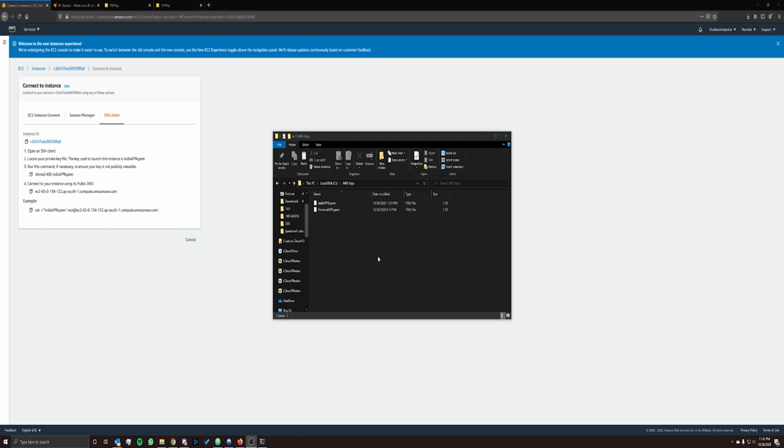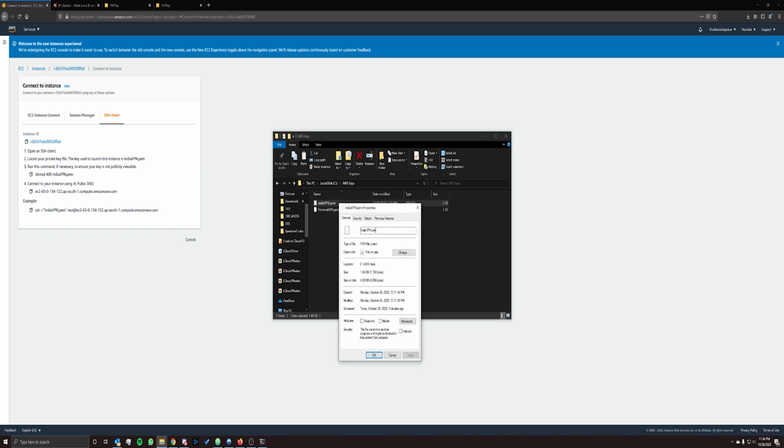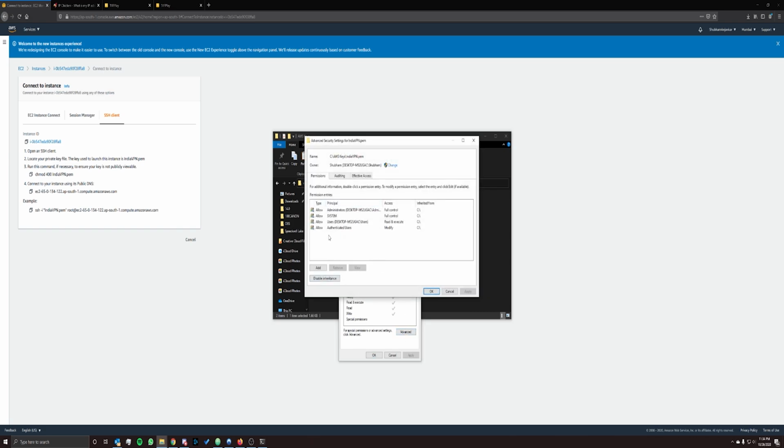In order to connect to the instance using a Windows machine, you need to first set permissions for the key file that you've just downloaded. So in our case, this is indiavpn.pem. Right click on the file, hit properties, hit security, hit advanced. And what we need to do is revoke access for everybody and just add access to the user, that is you.